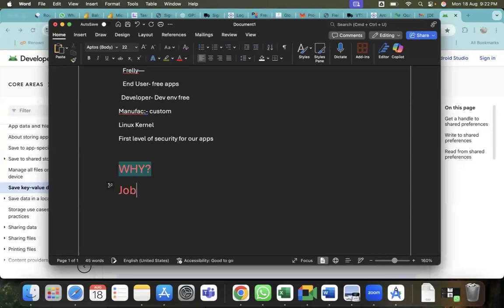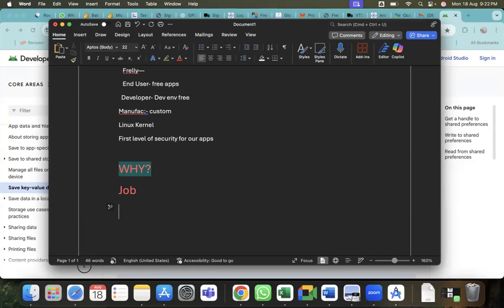First of all, the first is the job. Many people came for the job. If you came only for the job, why this? Why not other technologies? There are opportunities available in Python, Angular, Java.